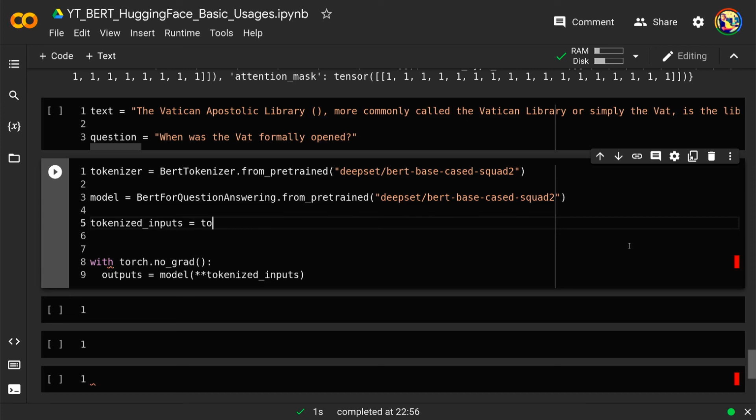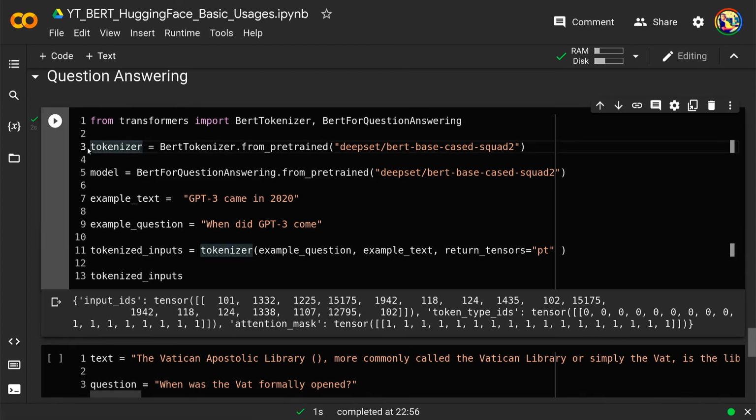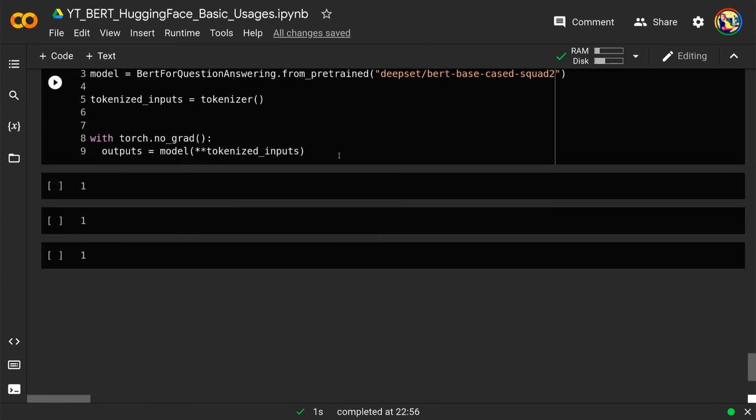That will be tokenizer. And this tokenizer we can reuse, because that was defined already here, and that's just the instance of this BERT tokenizer object, from pre-trained, deepset BERT base cased squad 2. That's the name of the model.